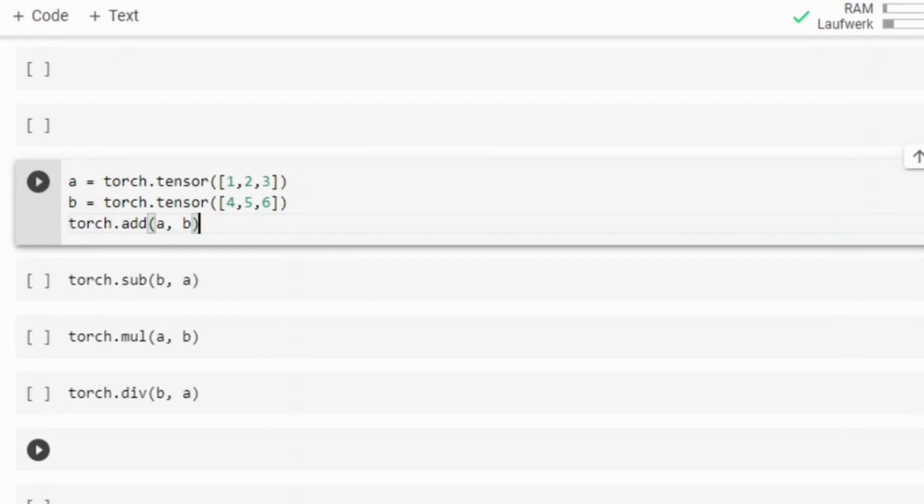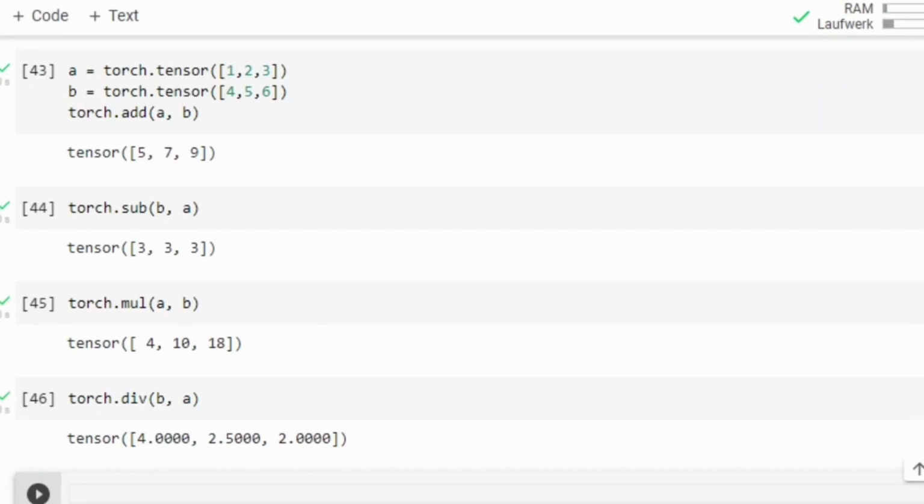Now we have a better idea what tensors are, we can understand basic operations with tensors. .add means that 2 tensors with the same dimensions are added. .sub means that 2 tensors with the same dimensions are subtracted. .mul means that 2 tensors with the same dimensions are multiplied. So here, you can see an example with 2 tensors, A and B, and basic operations with tensors. Operations can be done within PyTorch to process data.